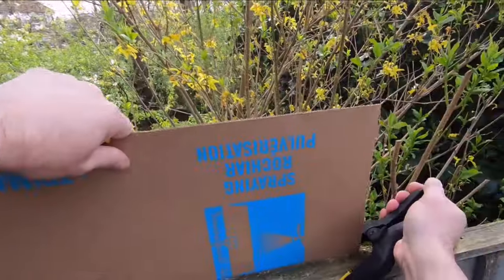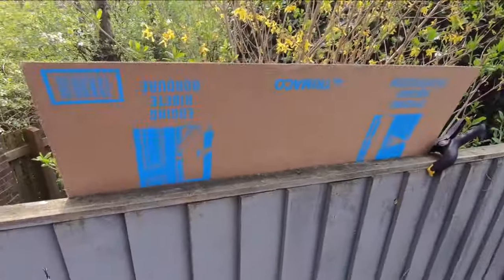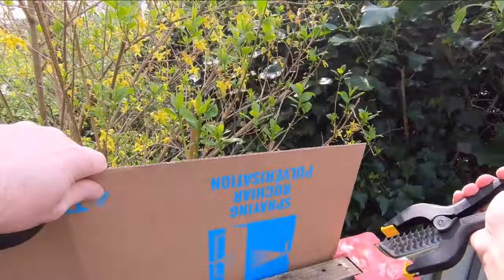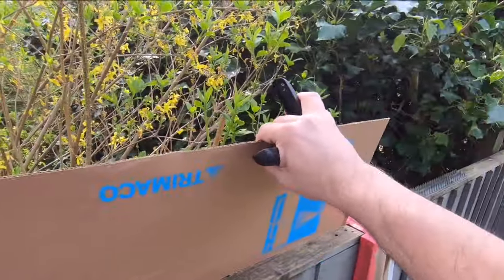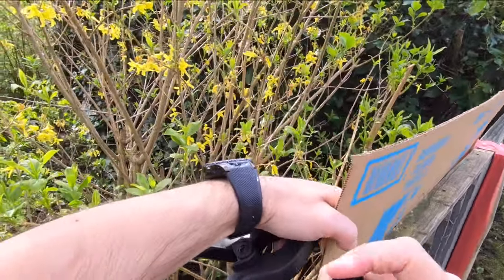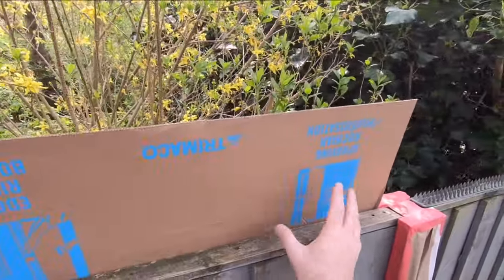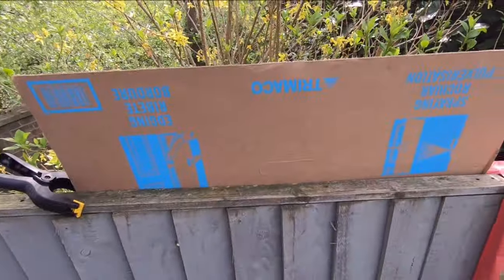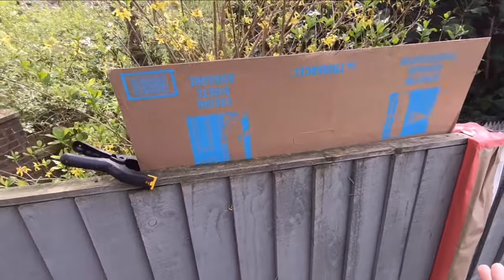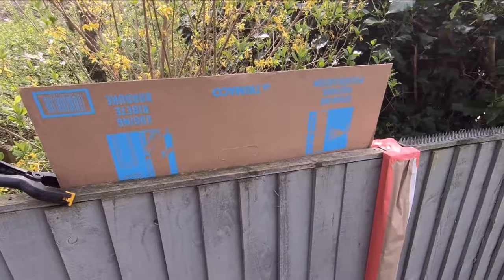You may have bigger pieces of cardboard, which are very useful. If your clamps are strong enough you won't even need to clamp both sides — just clamp one side and it'll stay there, it's rigid enough. Then move it across and wedge it in on the other side. Don't worry about having to go out and get this specific stuff — just save your cardboard from deliveries, as much as possible. It really does come in useful for these types of jobs. So that's it, everything's been prepared and you're ready to go.